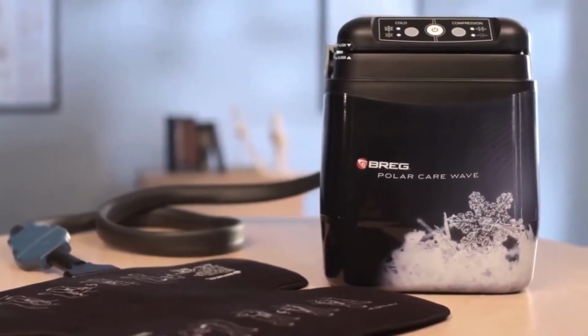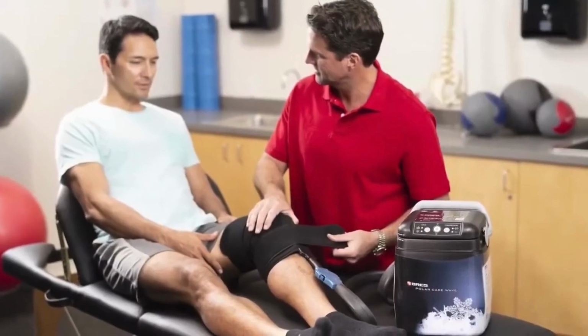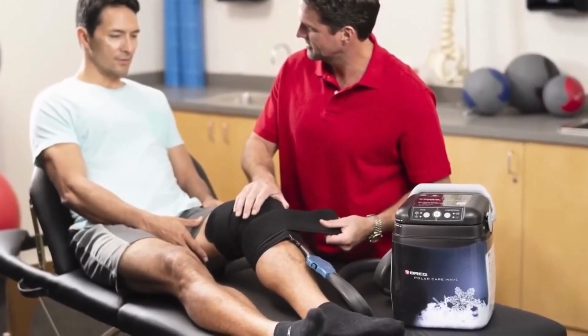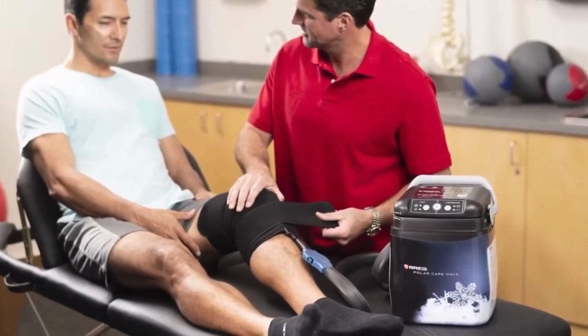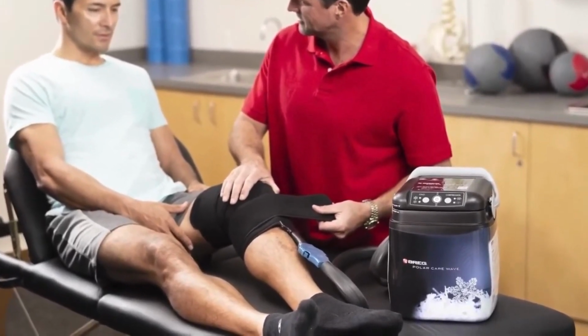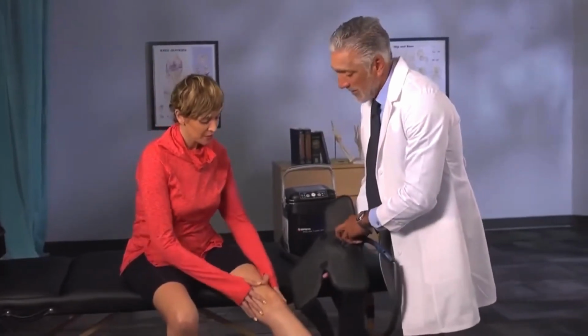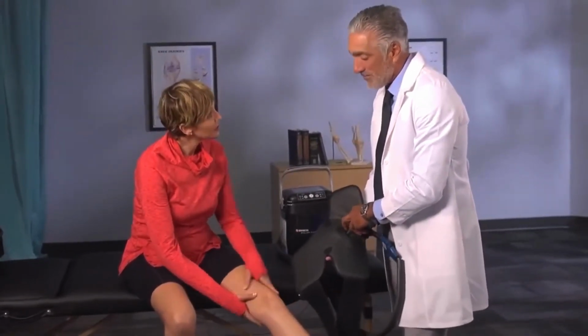Be sure to use the Polar Care Wave system as prescribed by a licensed healthcare professional, including device settings, how often, and how long to apply cold and compression therapy. Your healthcare professional will also prescribe how often to take breaks from cold and compression therapy.